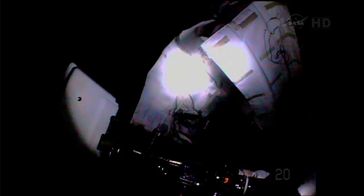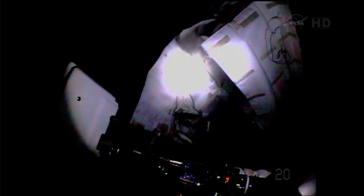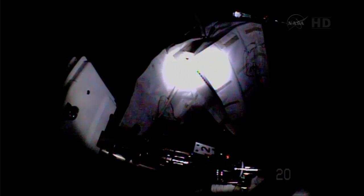Twenty turns, and we torqued out at 2.3 foot-pounds. I don't believe we're all the way there. In fact, I can see that we're not. Copy, Chris. 20 turns, 2.3, and we're not all the way in, so give us a second. Roger.